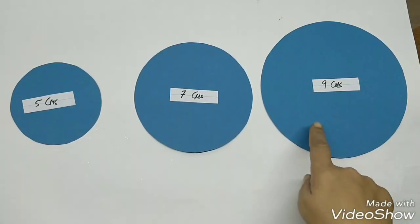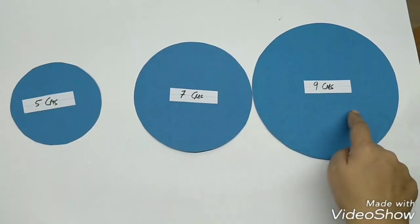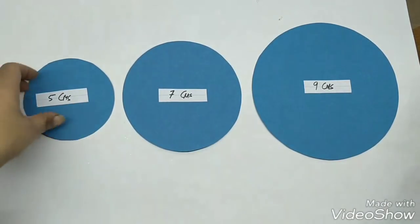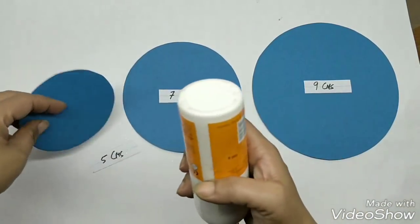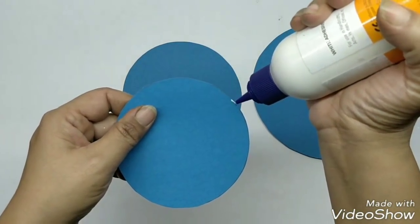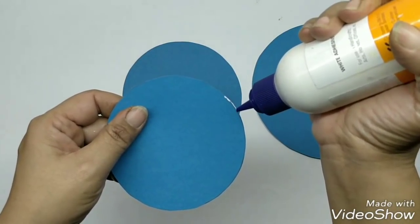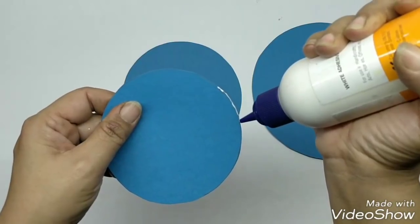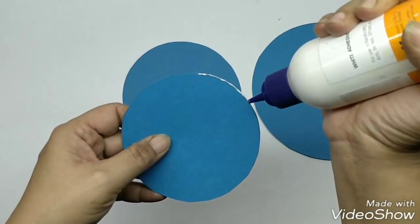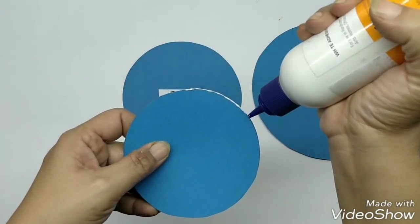From the blue paper, I have cut out these three circles. This is 9 centimeters in diameter, this is 7 centimeters, and this is 5 centimeters. So now just take one circle, any one circle, and on one side apply a very thin line of glue. Showing on one side, not exactly on the edge.